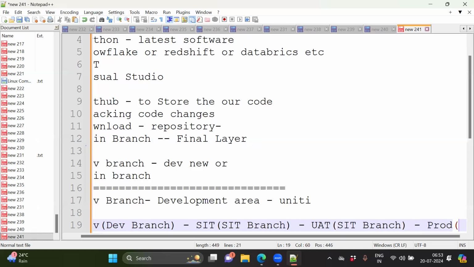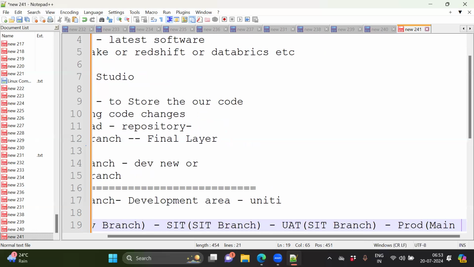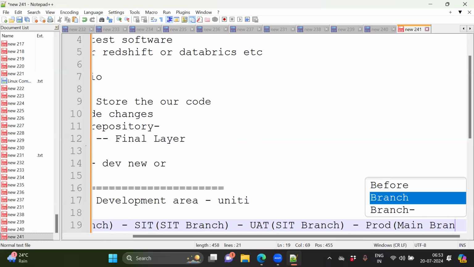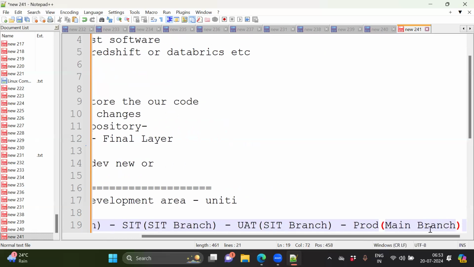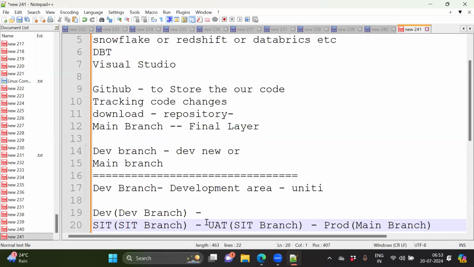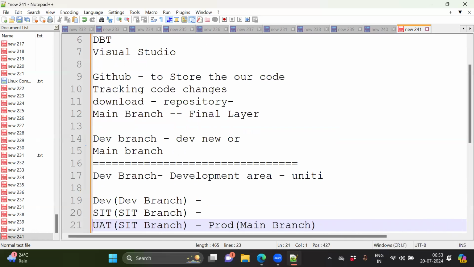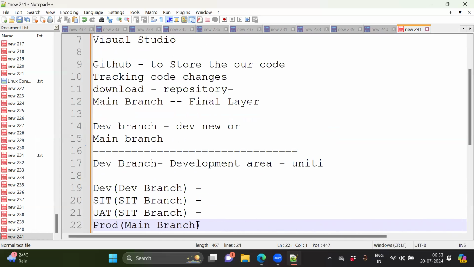Here you will have the main branch data. So you have layer by layer testing, and this testing is very, very important so that you can push the final code.